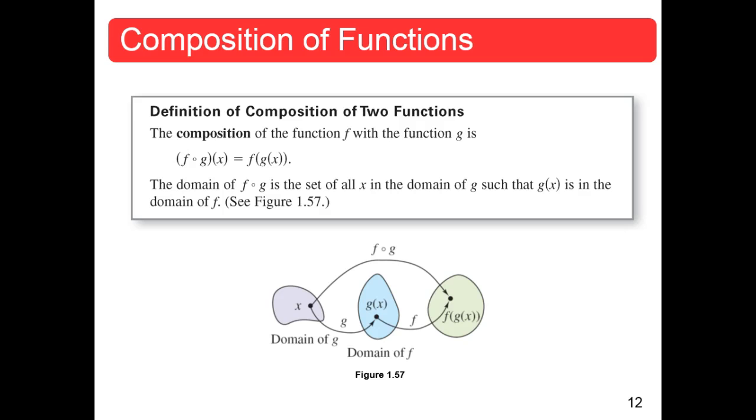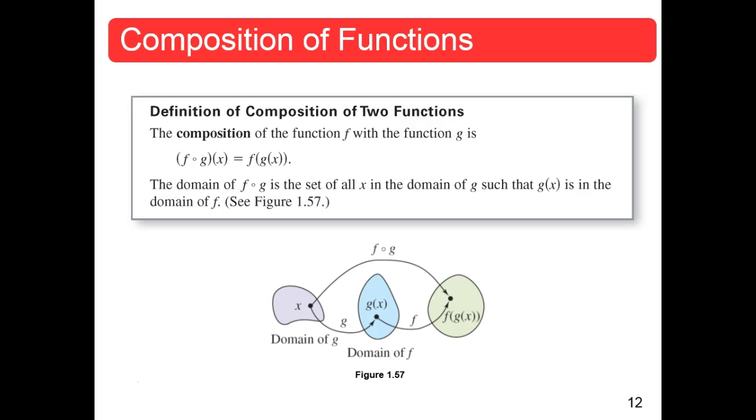The composition of function f with the function g, f composed with g of x, is defined to be f of g of x. Besides the f-o-g thing, I think of this little o as odd. F of g of x. That's exactly what it is. That gets you in the right order, puts the right thing inside, and you always start with the middle and work your way out. Now, this always gets us the domain.